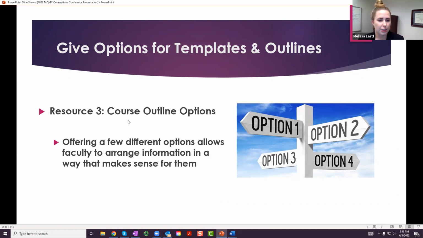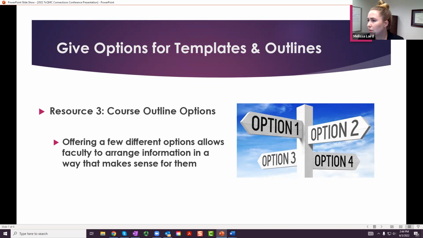I usually like to give the professors I work with a few different, similar but slightly different, iterations of these course outlines, depending on if their program has program objectives, or different kinds of outlines just might make more sense to one person versus another. We all visualize things slightly differently, and we all plan things out slightly differently. So I like to give a few different options for this.